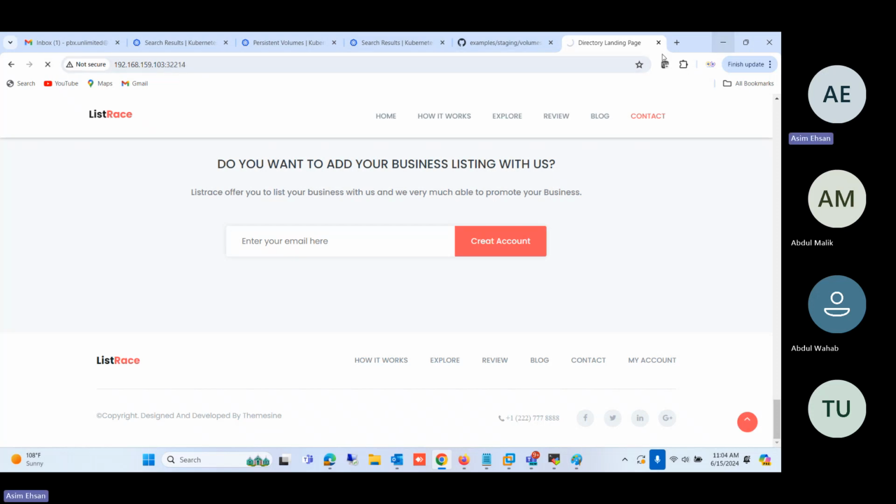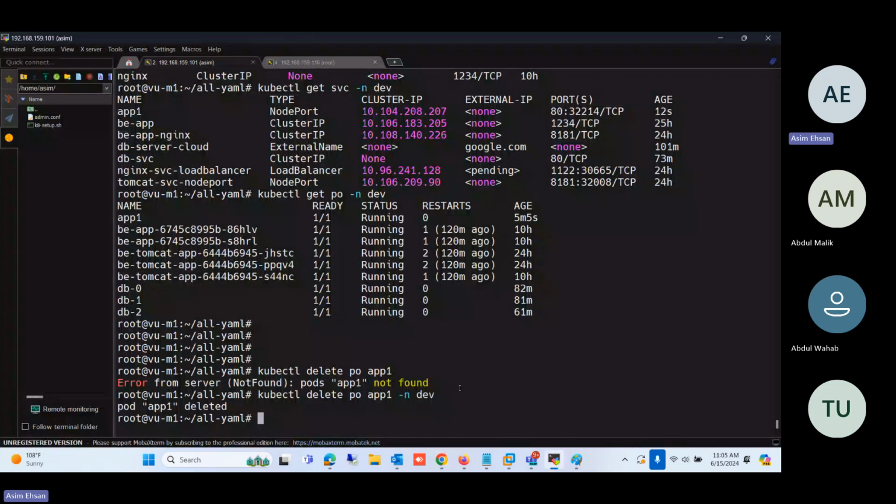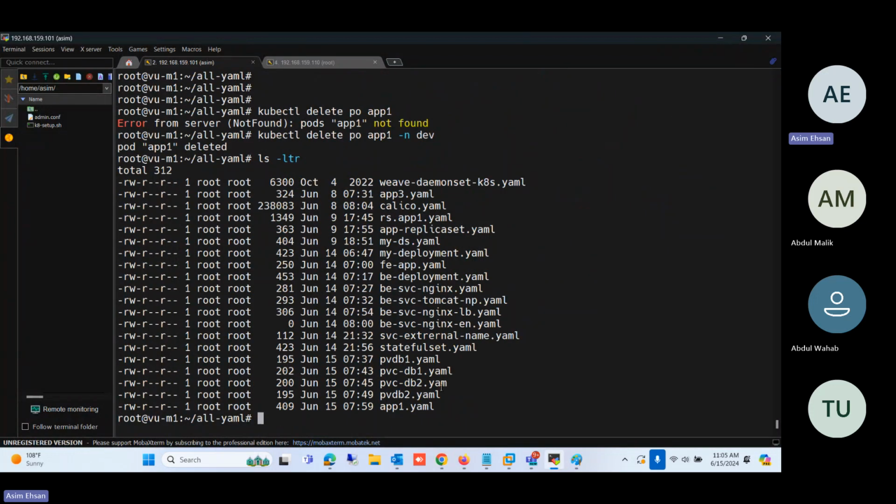What I will do is reapply the same manifest and it will connect with the same persistent volume that will make our pod again up and running with the same data. So it will give me an error. So now I need to just apply the same manifest that contains all the definitions of the persistent volume and my persistent volume claim, and everything is intact.